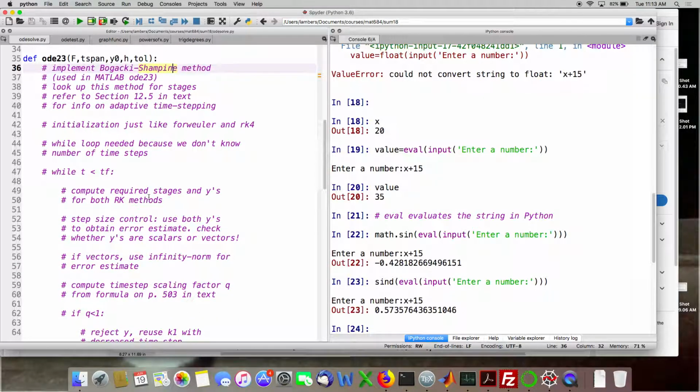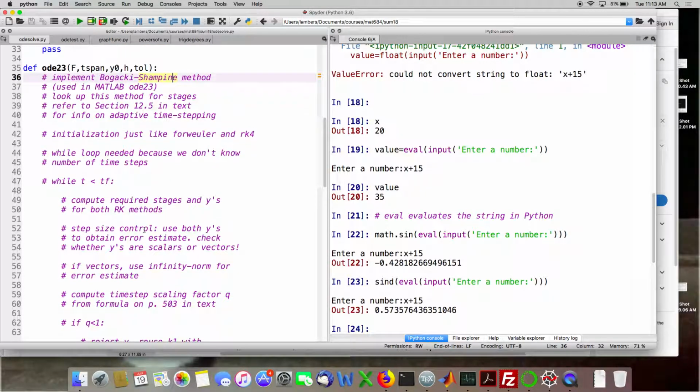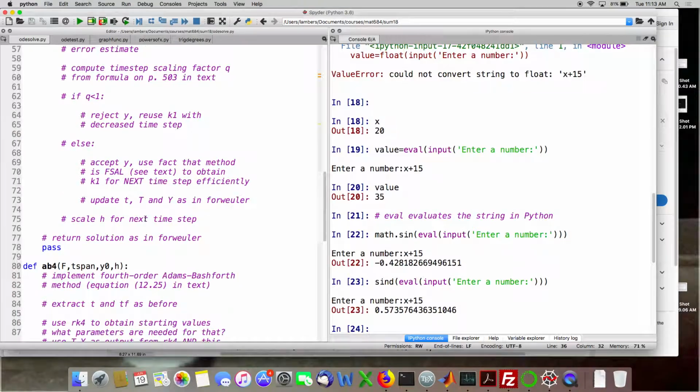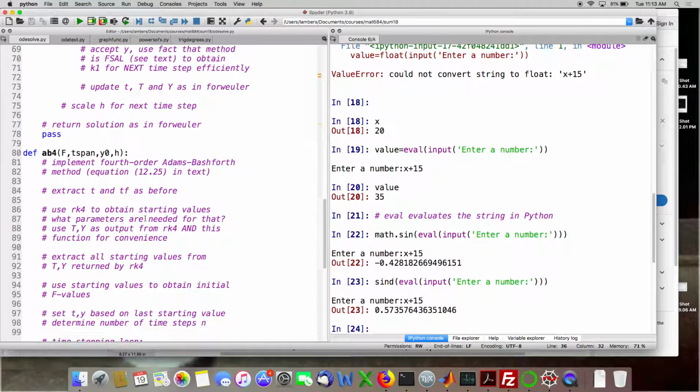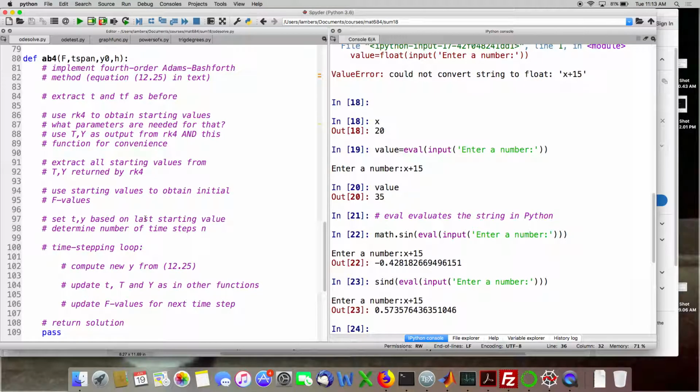So if a solution is pretty well behaved, then maybe a larger time step can be gotten away with, otherwise you got to shrink it. So I will talk about today, like a mini lecture about adaptive time stepping methods, just the idea behind them. And here's an outline of what you do in the code. And then here, the rest of the assignment deals with multi-step methods, which I covered in those classes.